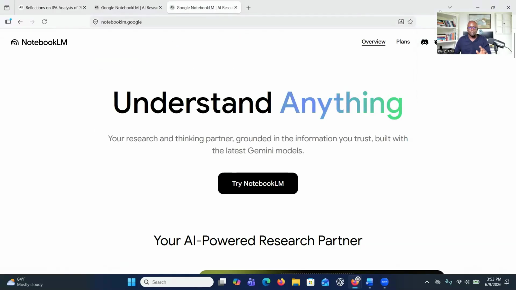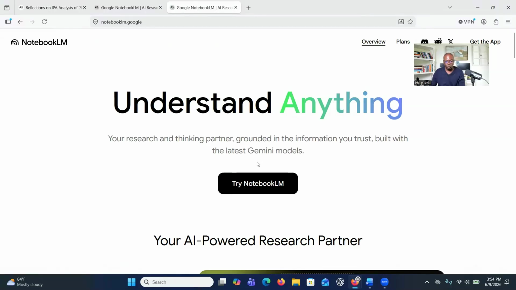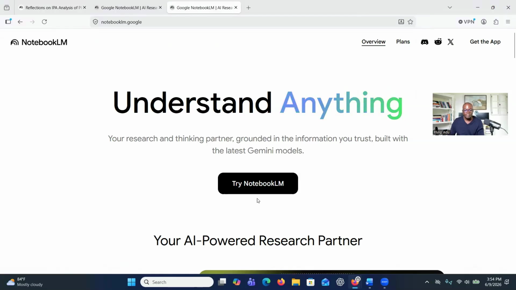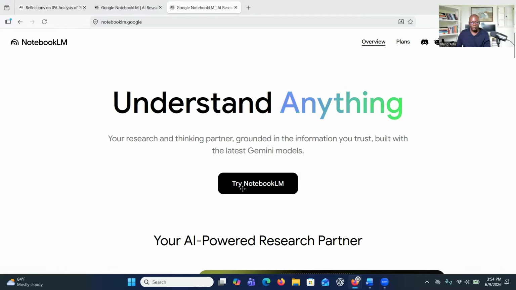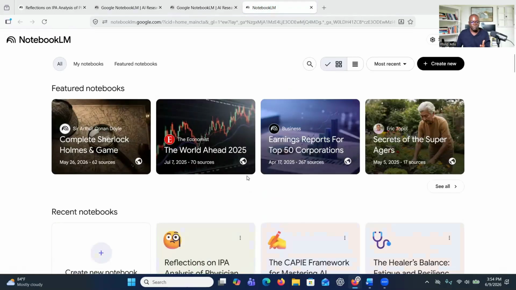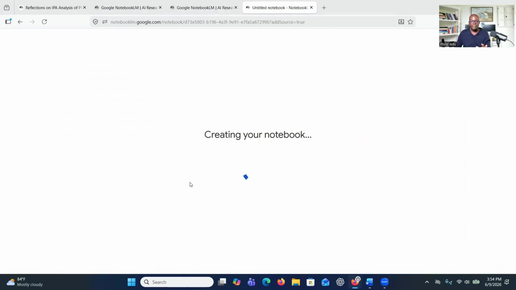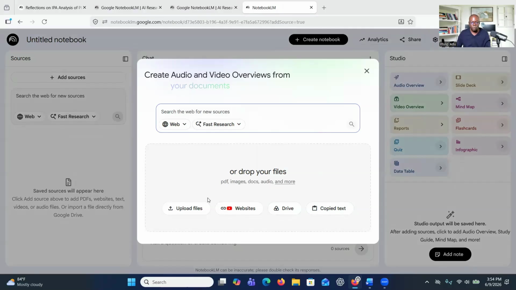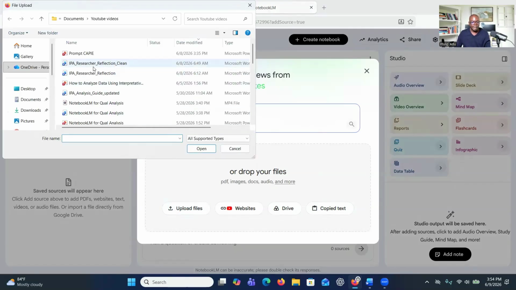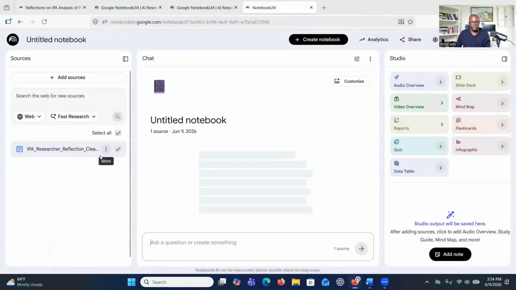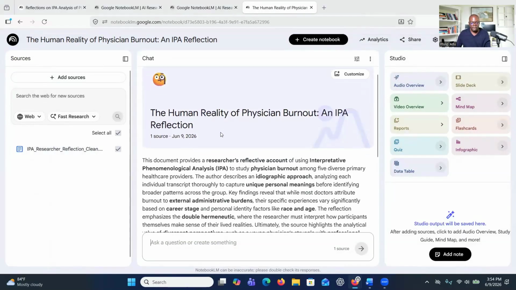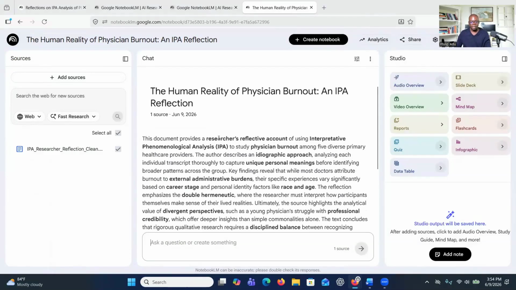This is what you're going to see. You should have a Gmail account to be able to access that. So you can set everything up using your Gmail account. When you are ready, you can go ahead and click on Try Notebook LM. And this is what you're going to see. And what you're going to do is that you're going to click on the plus sign here. And then you're going to upload the reflection or the document that you want to create a video based on that. So I click on upload here, and then I look for the document. It will take a few seconds for it to completely upload. Now I have my document here about my reflections.